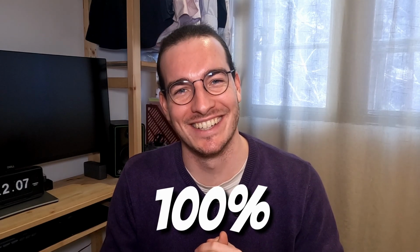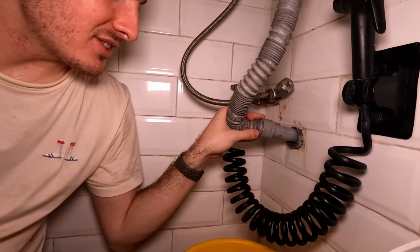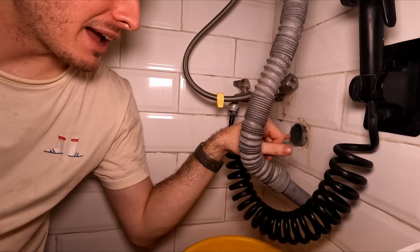Now, there are 2 sinks in this flat. What are the chances that the second sink also has a problem? That's right, it's 100%. The pipe on this sink just isn't even connected. And you can see there's quite a large gap between the pipe and the other pipe it's supposed to go into. So I bought this sort of foam silicone adhesive tape, which I'm going to put around the pipe, and that's going to reduce the gap between the small pipe and the pipe it's supposed to go into.